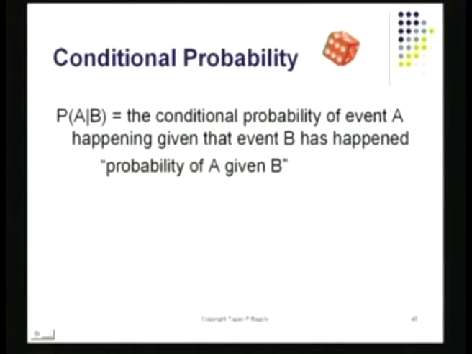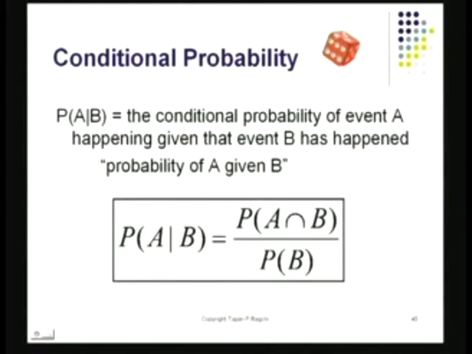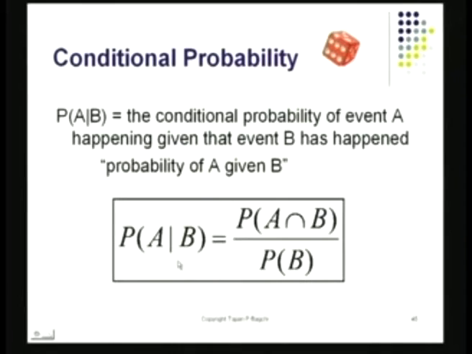We define what we call the conditional probability. We say the probability of A given B is the probability that the event A happens given that B has happened before it. This is the probability of A occurring given that B has occurred. It is given by this formula here, P(A given B), always marked with this slash. It is equal to P(A intersection B) divided by P(B).